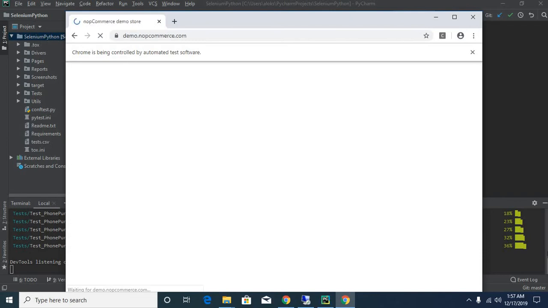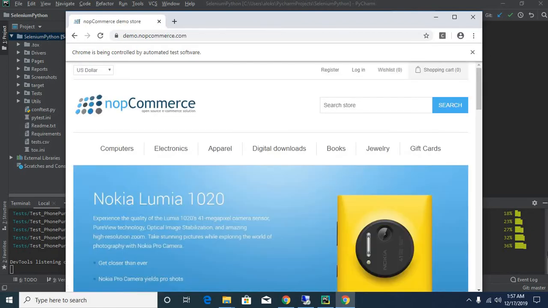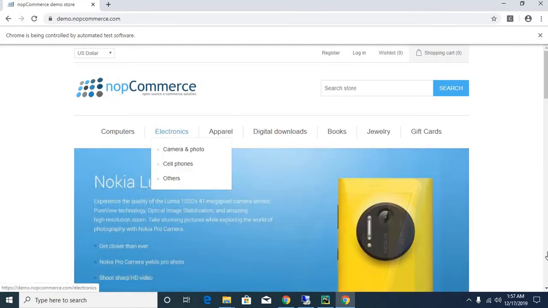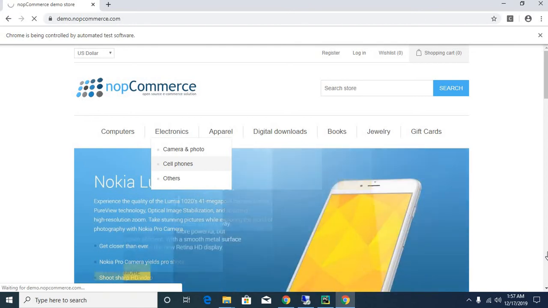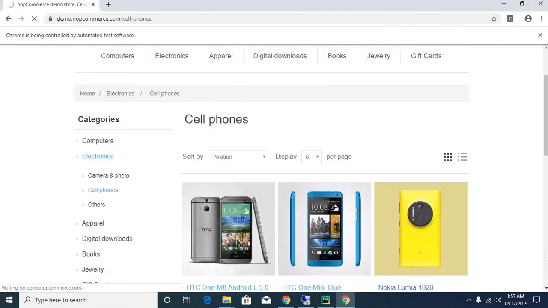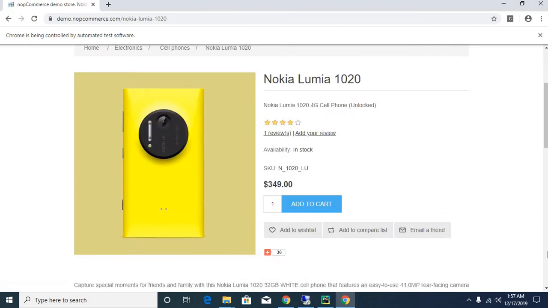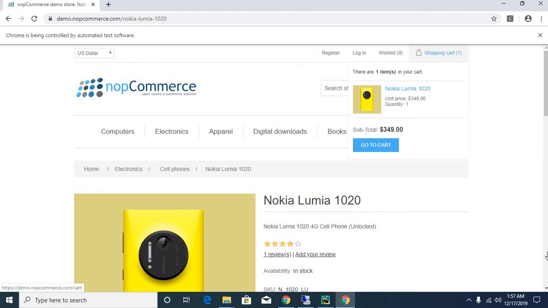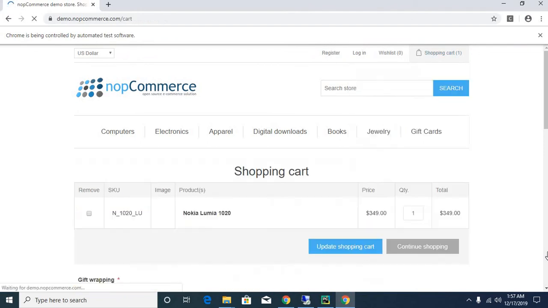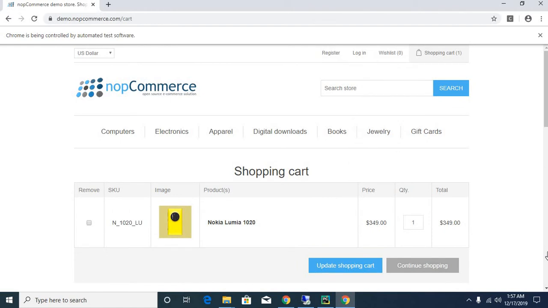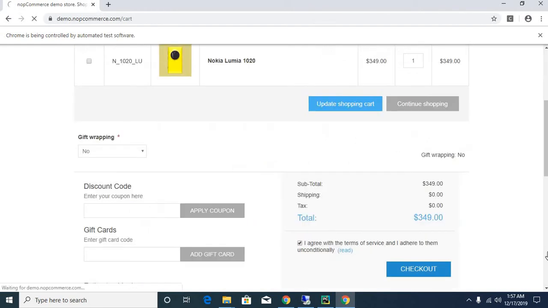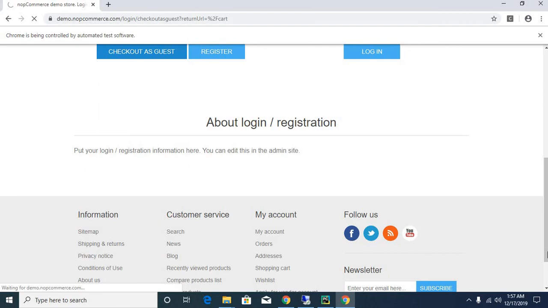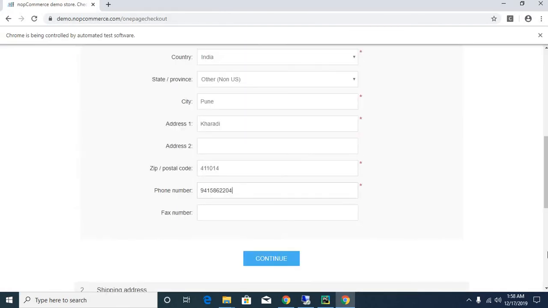It will do the testing, and after that, it will publish the report. Once this test is completed, I'll execute the same in my remote machine. Okay, so let it finish first, and then we'll go to my remote machine and execute the same test. Okay, so now I'm inputting all my details.